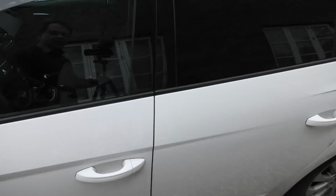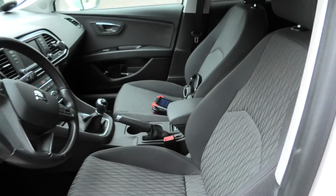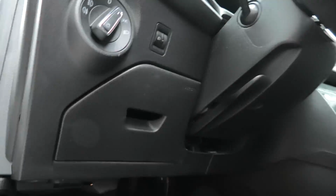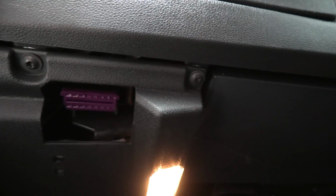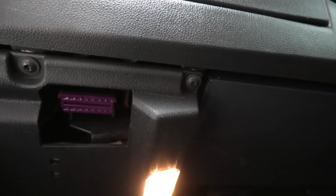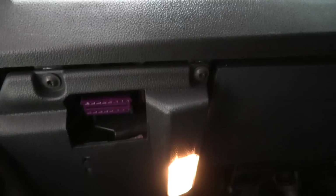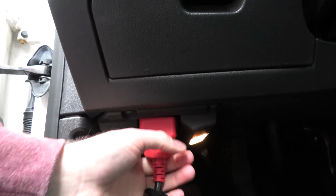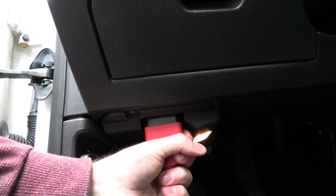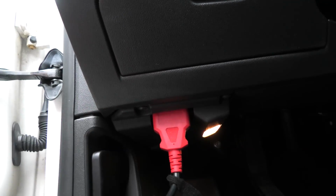Well, kind of. I have already prepared and I have put the computer out here. The port that we have to communicate with is down here. It's that purple thing that is underneath the dash here. So that's one of the connections that you're kicking all the time. So yeah, that's where I'm going to be connecting the computer. There it is. In my case here, it doesn't feel like it has a very good connection, but I tested it yesterday. It works fine.